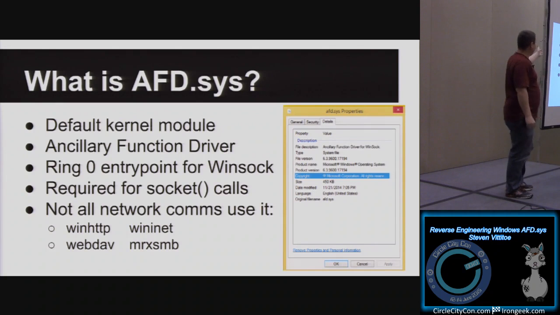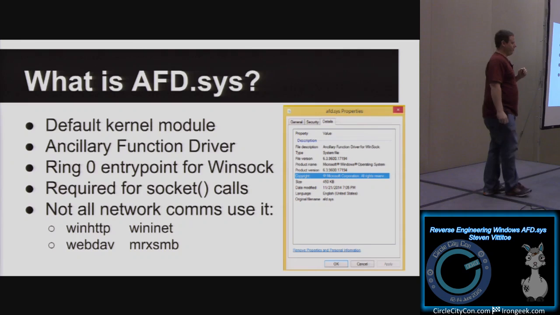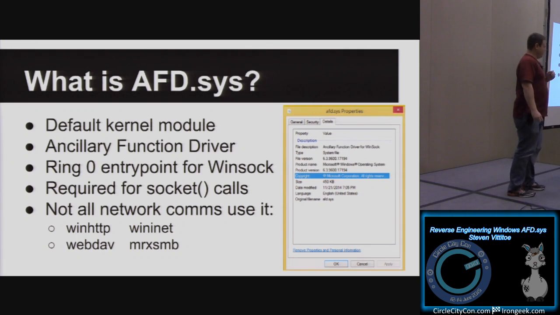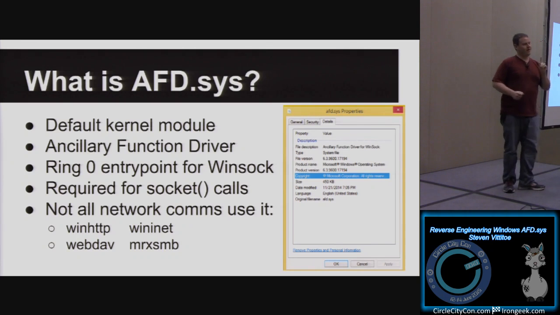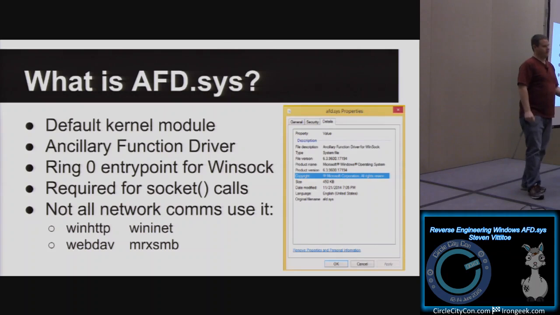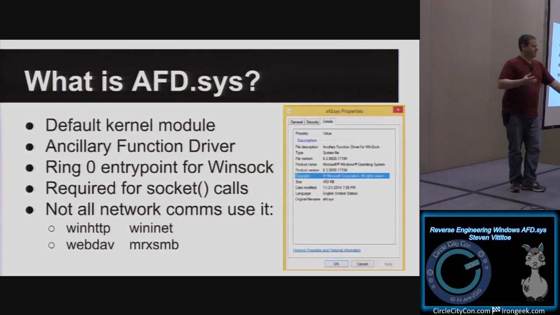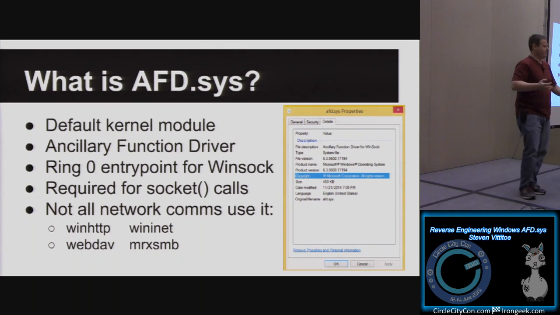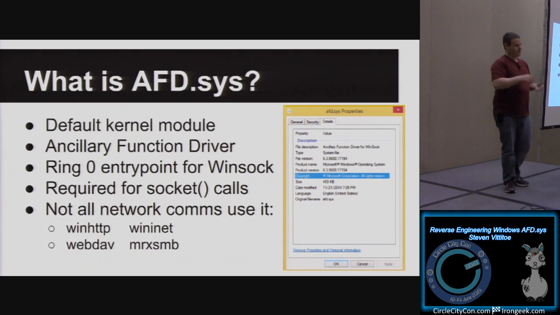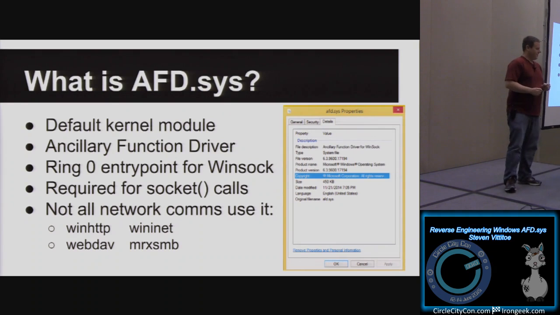The name on it is actually kind of funny. It's called the ancillary function driver, which I have no idea why they would name it that, except I heard a rumor, and this is maybe a little bit of Microsoft lore that is unconfirmed, but when this was first being developed, anyone want to take a guess at what AFD? I told you last night. That doesn't count. So AFD was another fucking driver, and they had to change this before release. So I cannot attribute a reliable source to this, but I like the story, so I thought I'd bring it up.